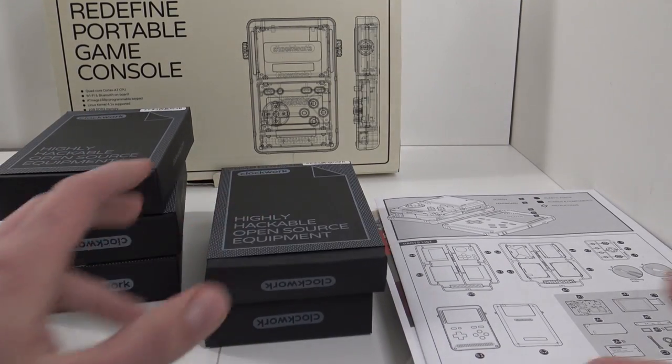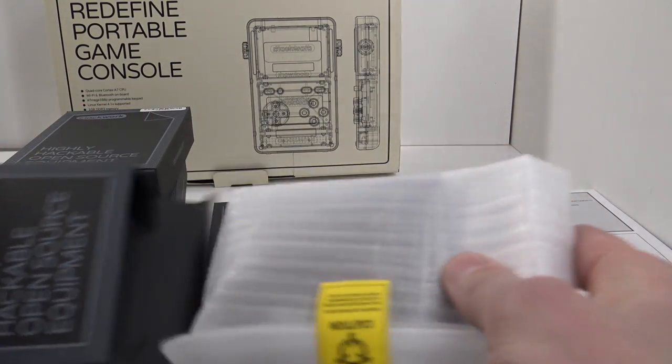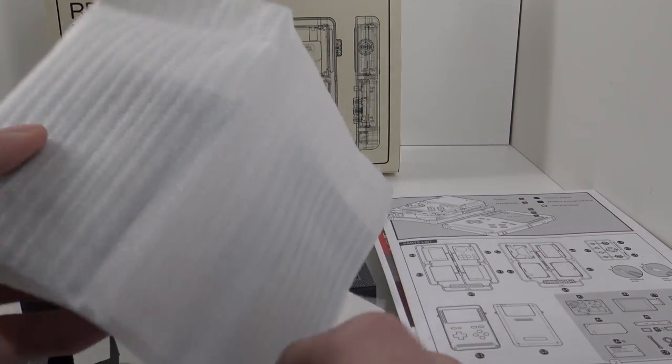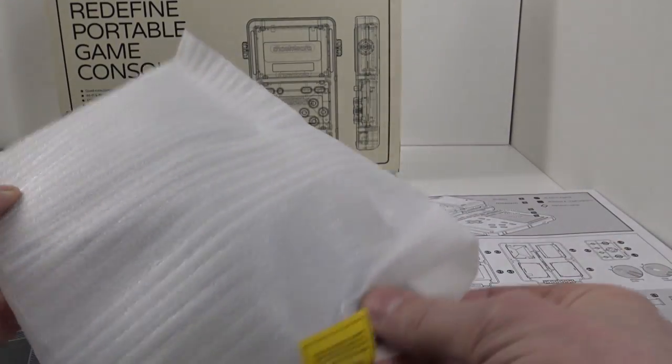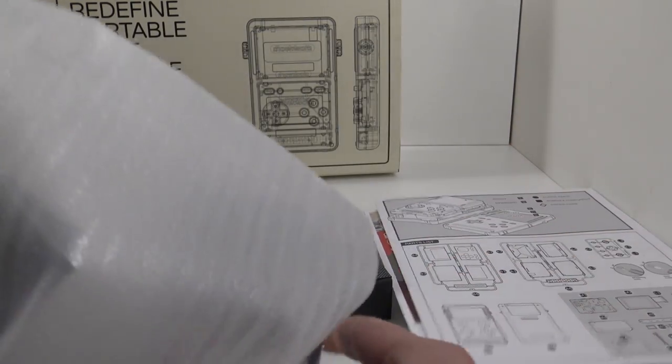The first thing that we're going to need to do is very simple. We need to unpack everything. And let's see what we're going to get. I really love how they pack it up in this little... I must say, quality boxes. All right. What do we have here?